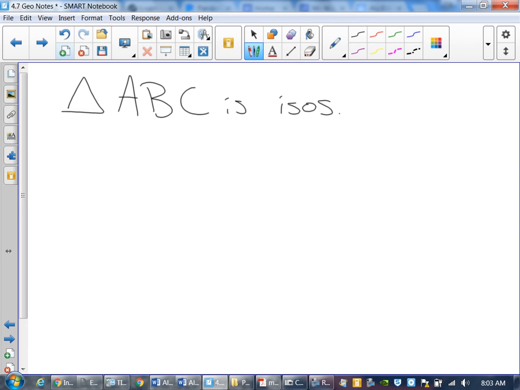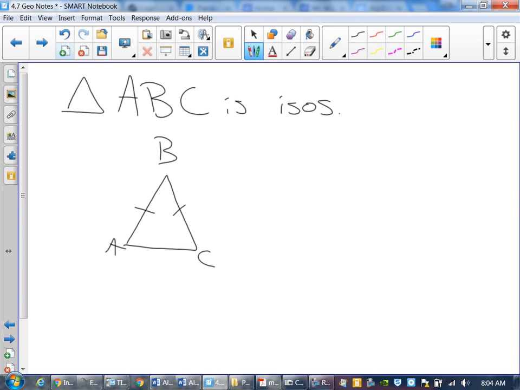All right, so a couple ways you can write this. One of the ways to write or to draw a diagram if this is isosceles is if you're given something like that where it says triangle ABC is isosceles. In this case here, does it designate which letter is the vertex angle? No, it doesn't. So when this is the case, it's always going to be the middle letter. So if it doesn't tell you which is the vertex angle, the vertex angle is always the one in the middle. Okay?